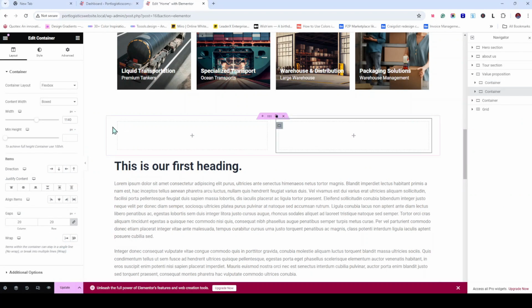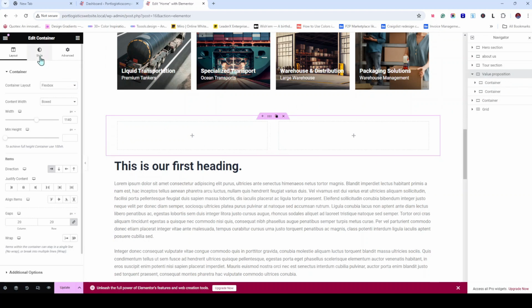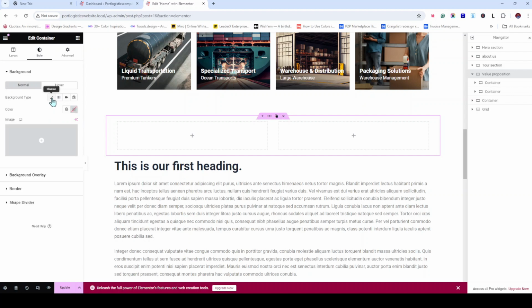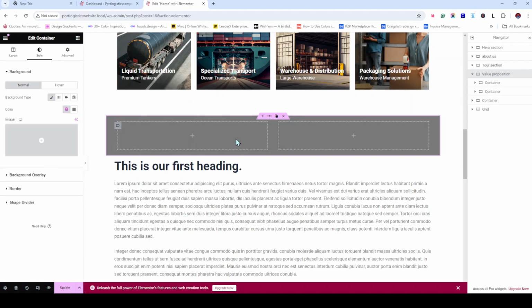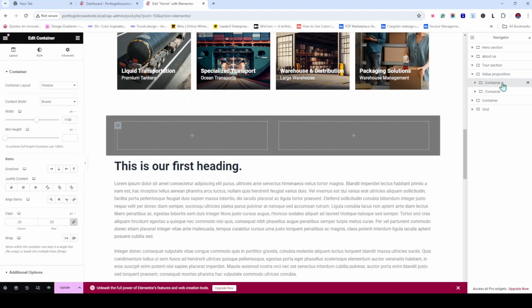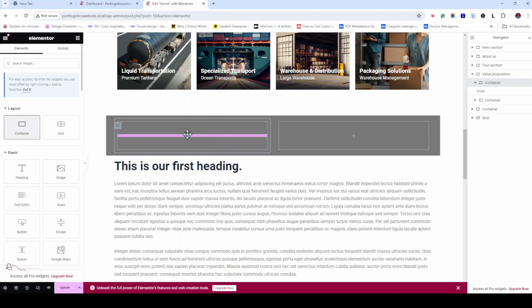We have the first container and we have the second container, right? Now let's do something for the main container holding them. Let's give it a background color. Let's give it this gray color. Now this container, there's nothing in it, as you can see. I'll bring another container inside that would house the image that we want to work with. Now the essence of that is, it is the container that is housing the image that we will now make to float, not this one, because this is not floating. It is the image that is floating. So let's bring a container inside here. This is my container here.